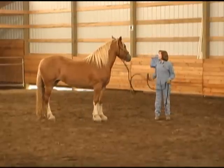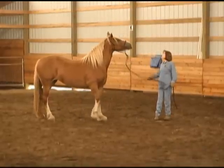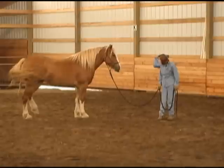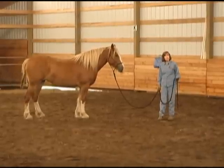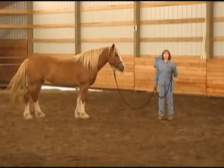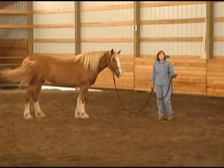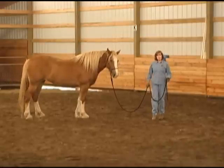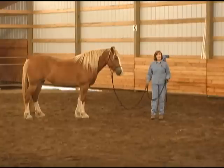Good, back, good, a little more, very good. She was doing it, she was backing up, and I didn't want to put on more pressure because she's already doing what I asked. So why would I come in there and go rah, rah, rah, when she's already backing up? I'm just saying, I need more, I need more, I need more.